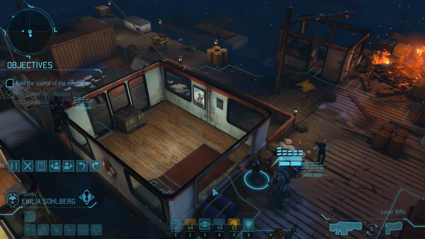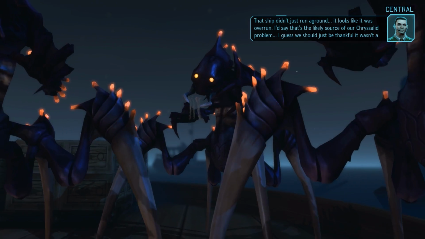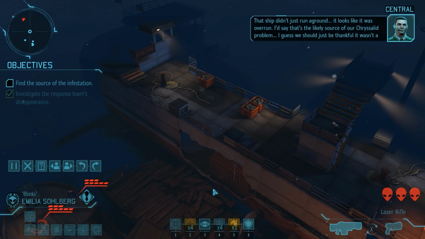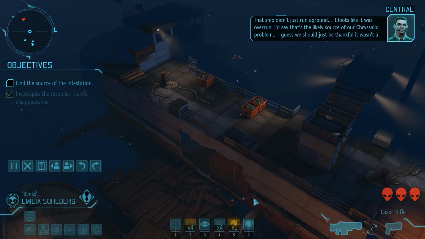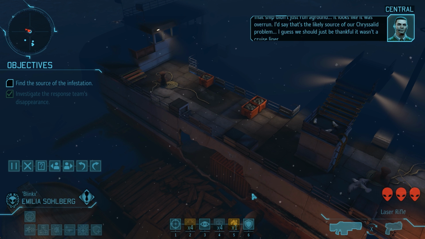On the next one, it is time to advance a bit with Emilia. That ship didn't just run aground. It looks like it was overrun. I'd say that's the likely source of our Chryssalid problem. I guess we should just be thankful it wasn't a cruise liner.